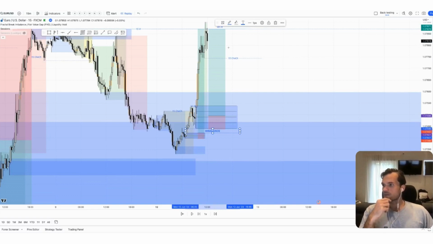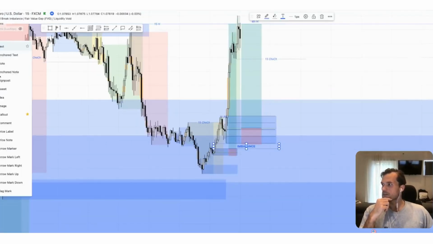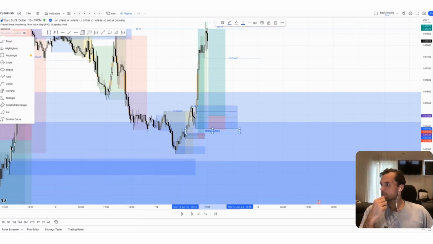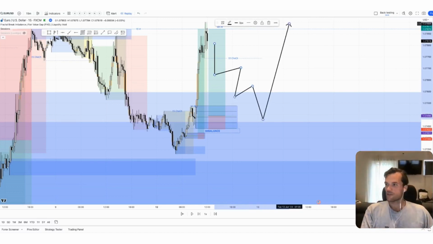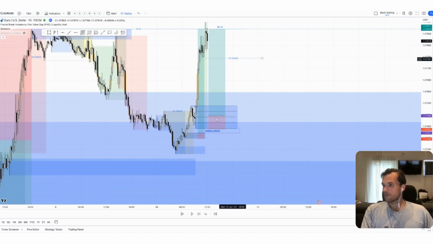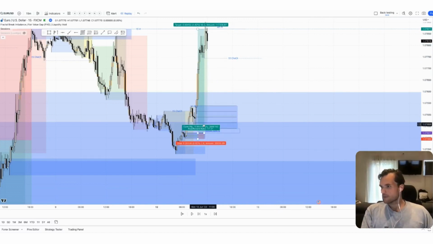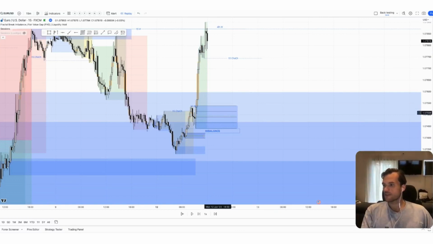So unless we get some sort of zigzag down, like a staircase type thing, I'll draw it for you. Oh, I don't know. Let's do that. It's frustrating. That's not the draw tool. Here we go. Something like this. And then in, could go for another run at it. Otherwise, I would probably leave it and wait for some sort of CHoCH out of it.